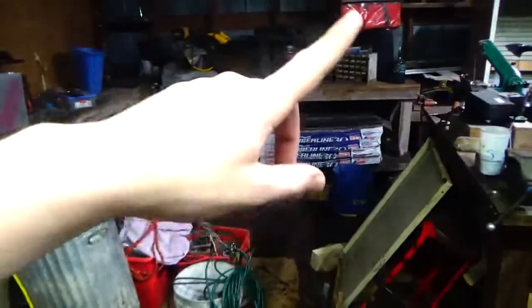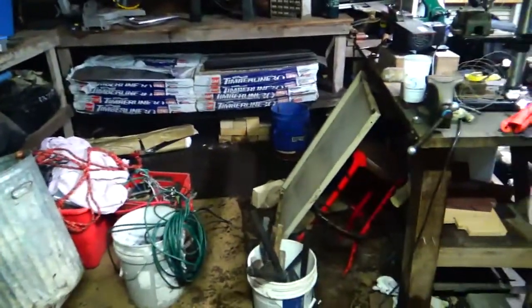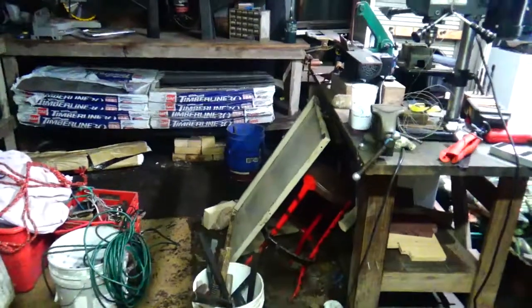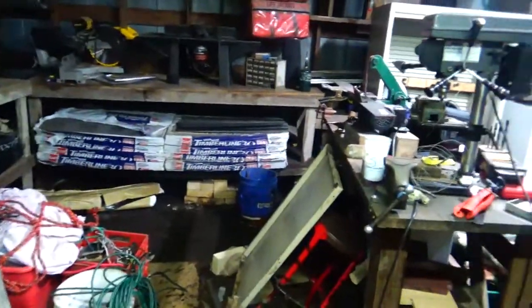But I think this is a good spot to stop. Like, you can see how that's sagging really bad. I have no idea why that owner had so many shingles. It was all here when we bought it. But on that little rant, I hope this video did not get on too long. This is part 1. No idea how many parts we're gonna go till.